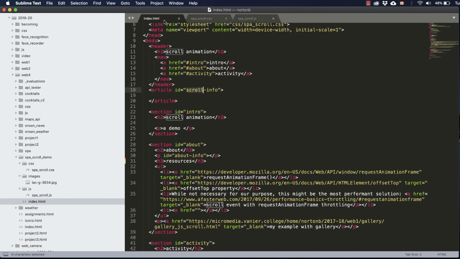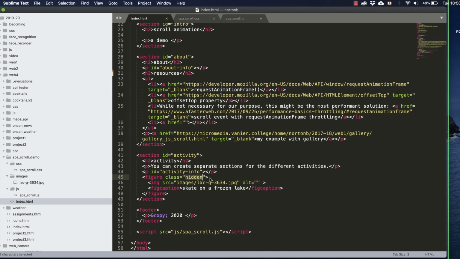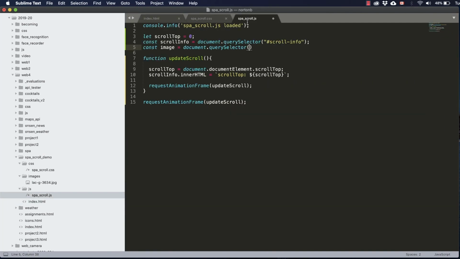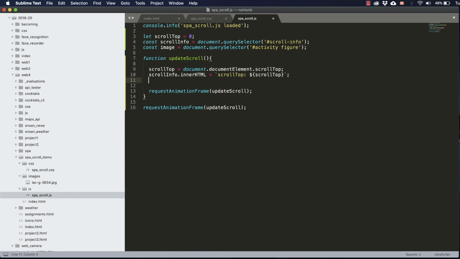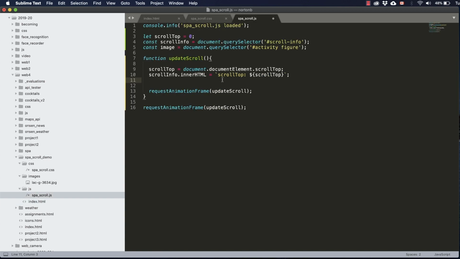And so we can see this image is inside the activity section inside a figure. And then we can put that into the activity info.